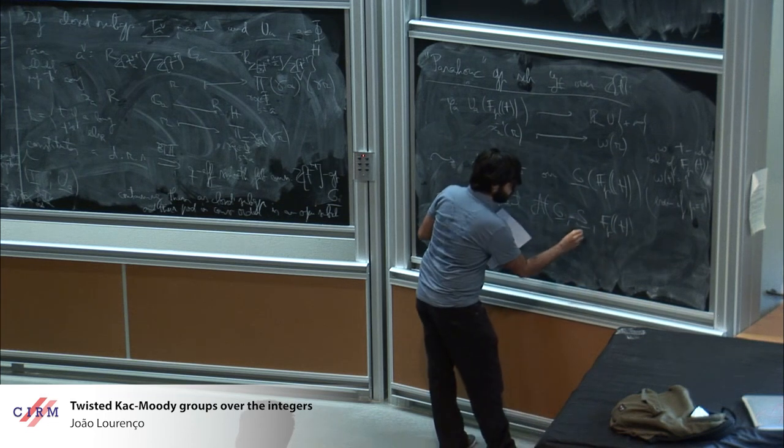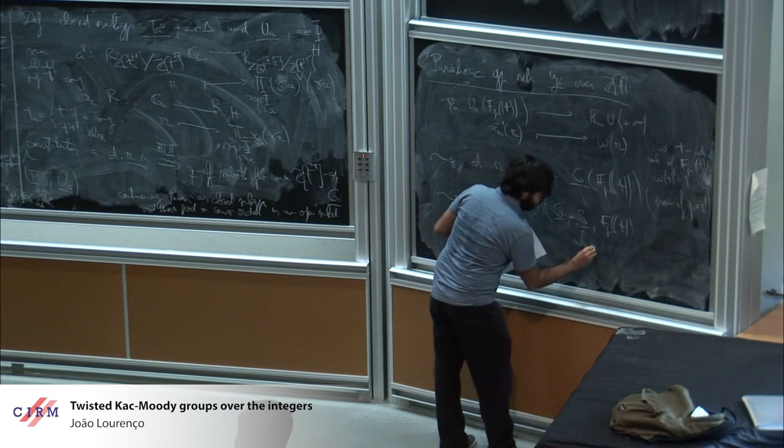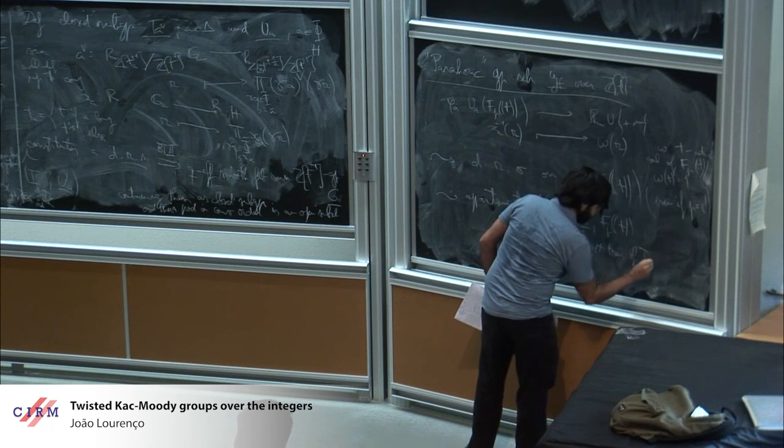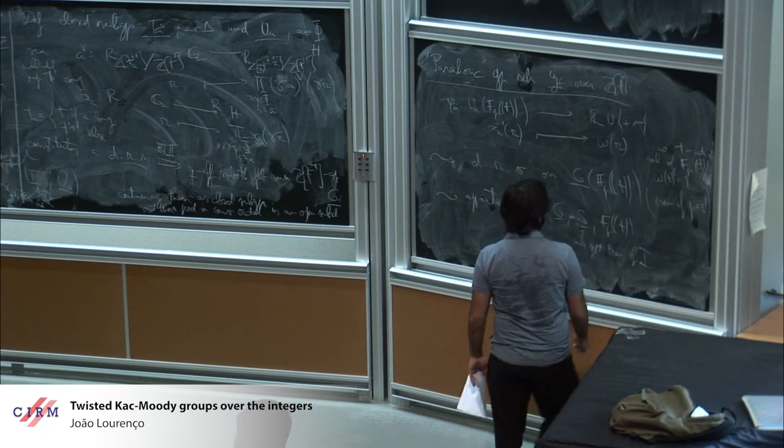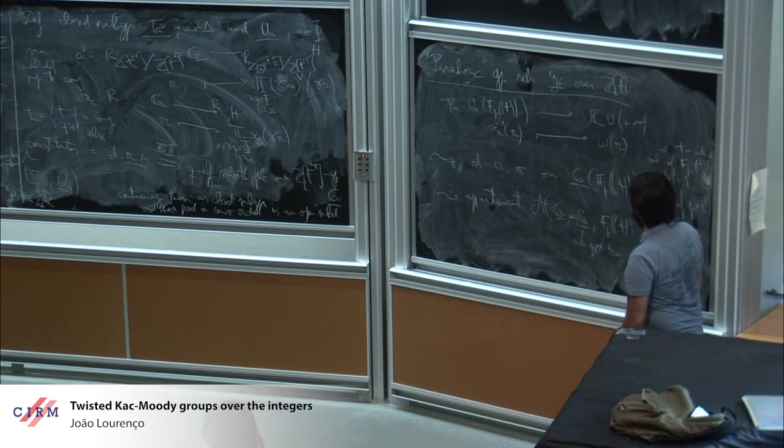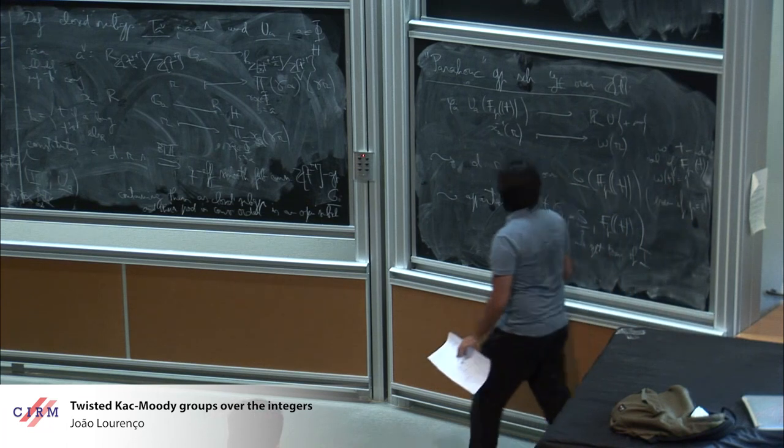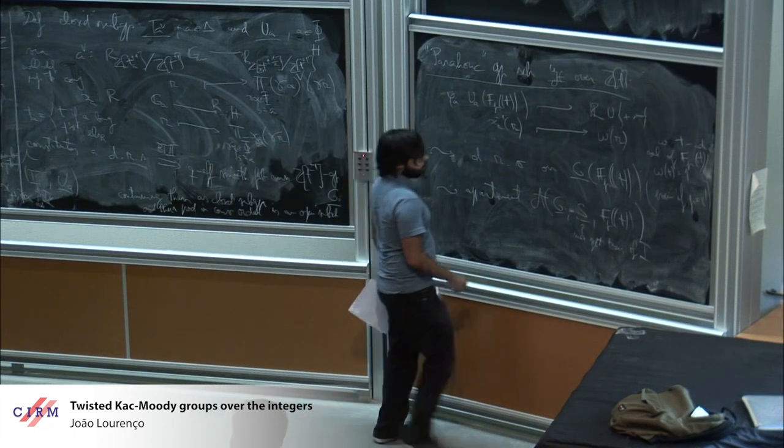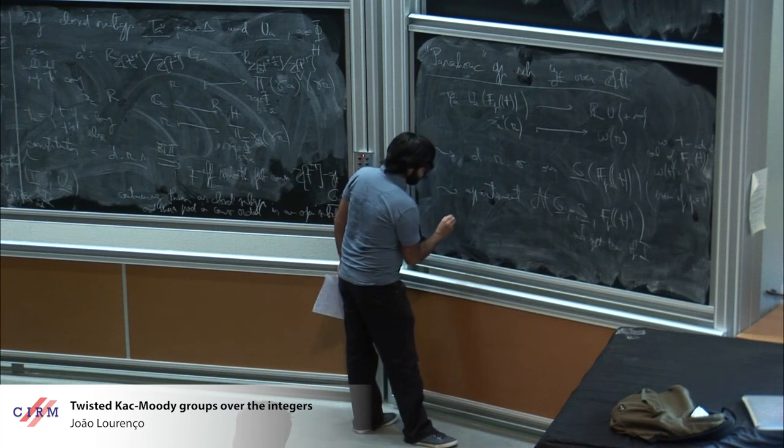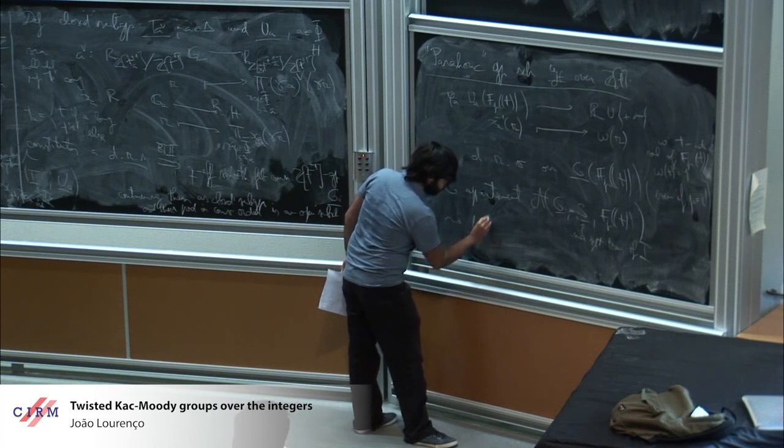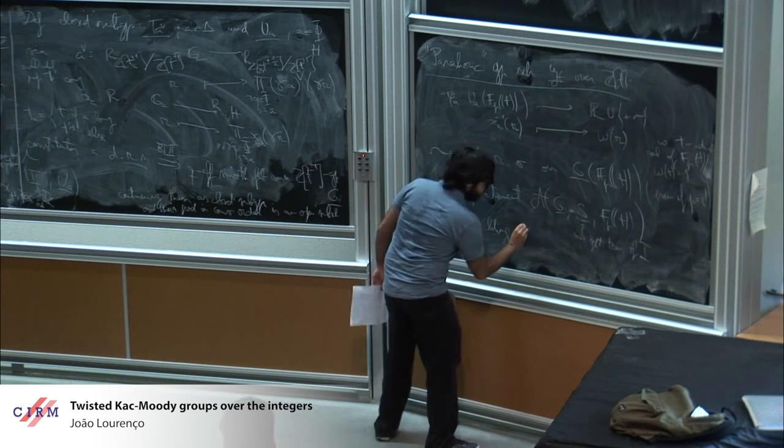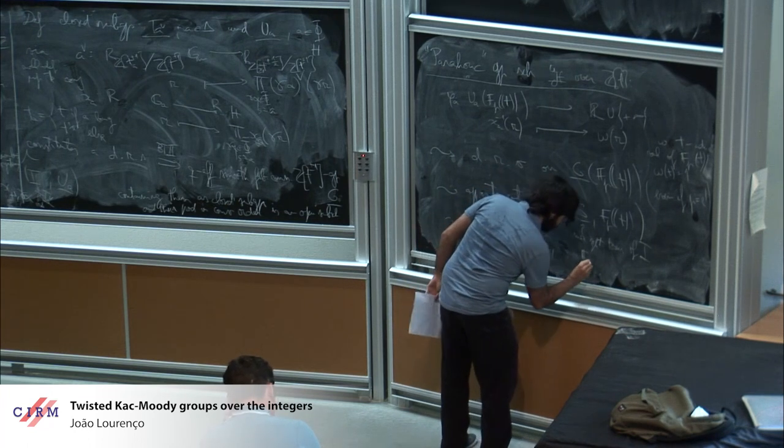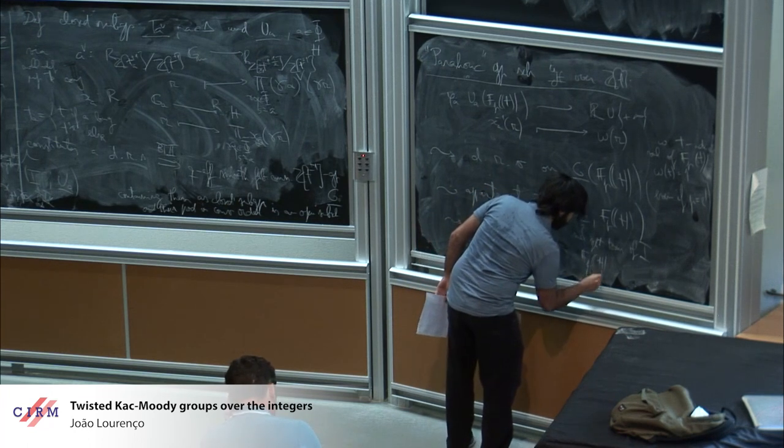Now you see that this induces valuations on these points. This is going to be the maximal split torus, even if P equals E, and so you get an apartment. This is going to be the maximal split torus of T underline. I should note that T underline is not a torus despite the notation. And also, a building.